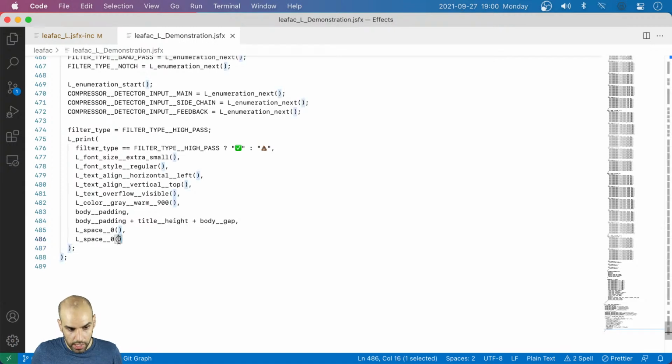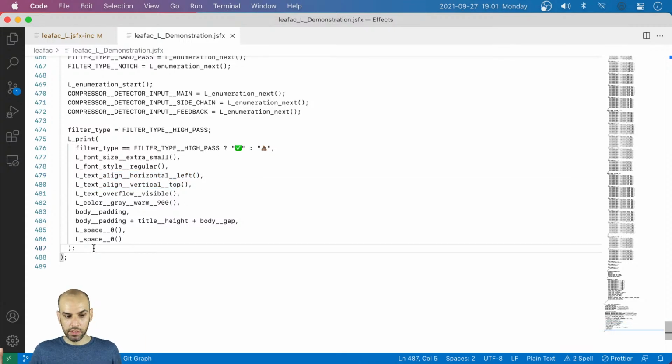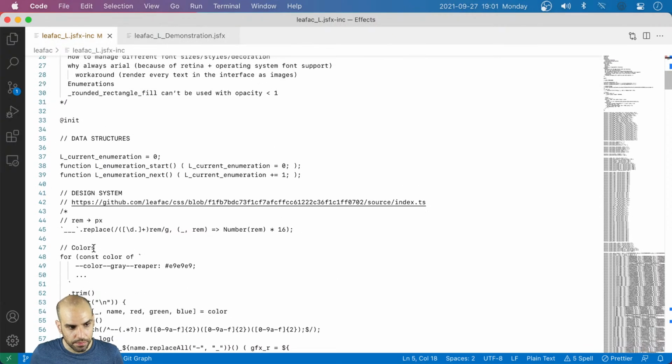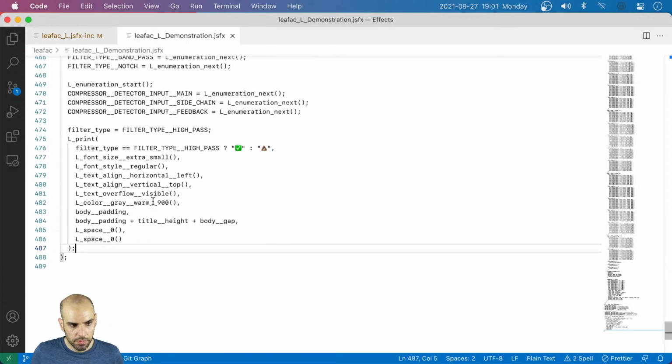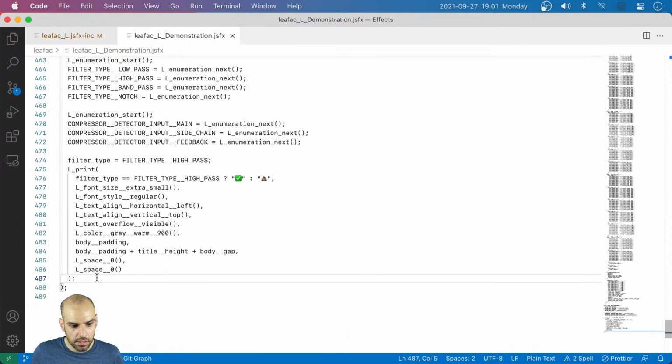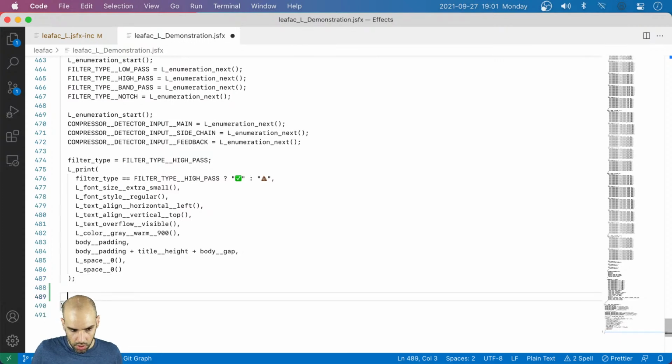And right now, we are creating a bunch of them just by hand, just passing two values. But we could have a struct with x and y, and that would be a single value that we could pass around. Now, again, JSFX doesn't have that sort of feature, so we'll have to create this. But let's start from the example. So let's think about how we want to use this.